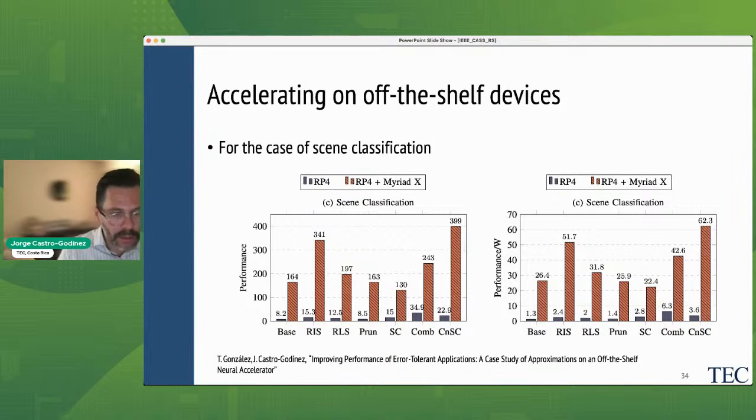But then we started looking at what type of techniques we can apply. Can we do some sort of reduction of the input data set? We can reduce the layer size. Can we do some sort of pruning? Can we do some combinations of them?